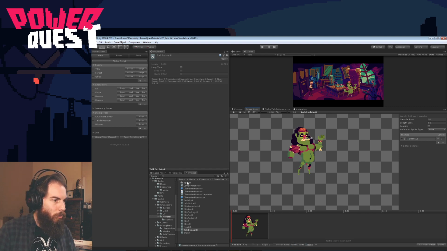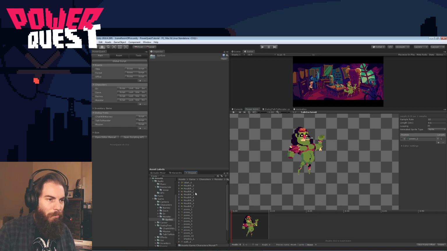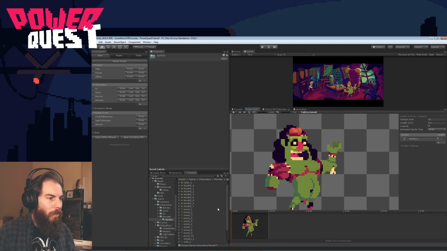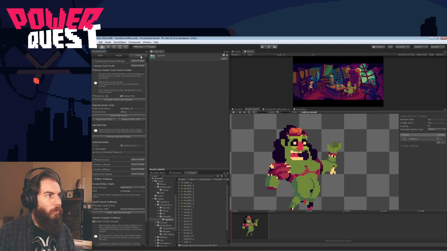And I can select a sprite here. So if I go in here, there's a list of the mouths which I've already set up, and I can just drag one in. So that'll mean I can position it exactly where I want. That helps. And so I do this for each character. So I have all the mouths separate. I have a few things I have to switch on.